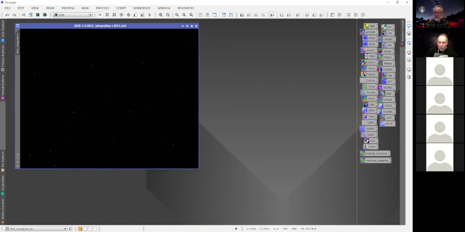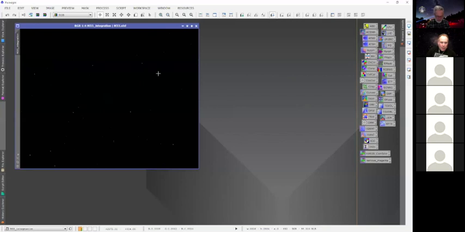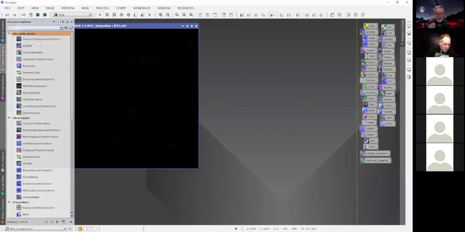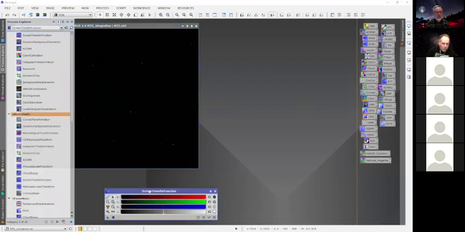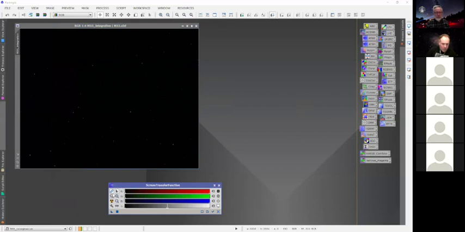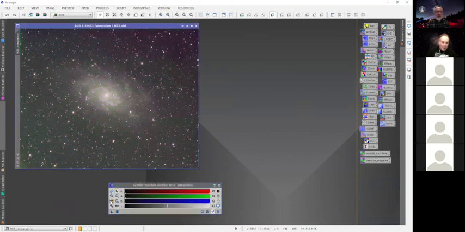And I use over on here all your screen transfer functions, so you can do an auto stretch, and it just keeps the data there. But you can also do it through here and actually use the program itself. And if you link all the channels on all of my images, it makes them green. Don't understand why it does that. But if you unlink it, it makes it look a little bit more normal. You can do that with the shift and the control key on the little nuclear screen there.